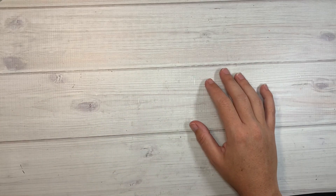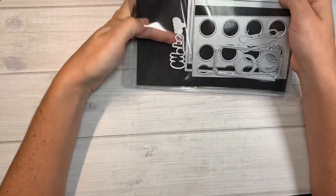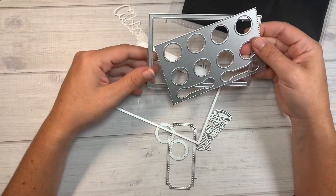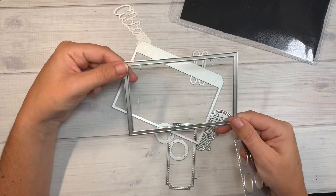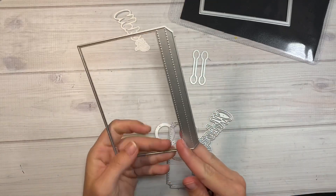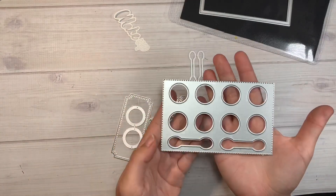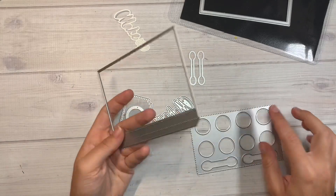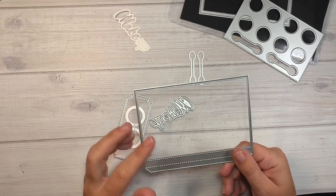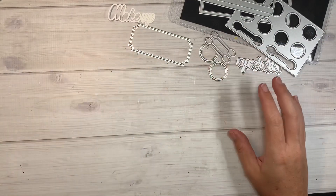This first one is a makeup palette die. I know you guys have seen it — it's like a little makeup palette. Everybody's making these into shakers using this piece, but I did not make mine a shaker, so I didn't use that piece. You cut this out twice, cut off the little folds so you just have a rectangle. Run one through for your top piece, then run this through in foam — a thicker foam — twice, then cut those pieces off. I just stack the foam.